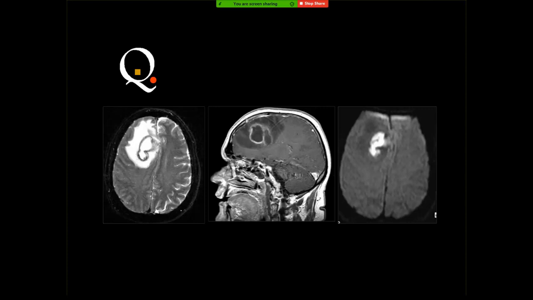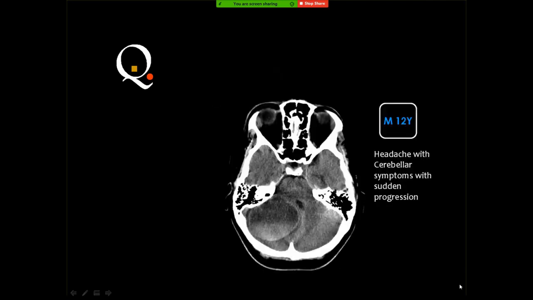This is a cystic lesion in the frontoparietal lobe with perifocal edema and rim enhancement. And this is the diffusion, the last one? Yes, this is diffusion. So it is an abscess with a better cyst. Yes, and this is a classic appearance of the abscess with low signal wall in the T2 weighted image, and marginal enhancement and diffusion restriction of its contents.